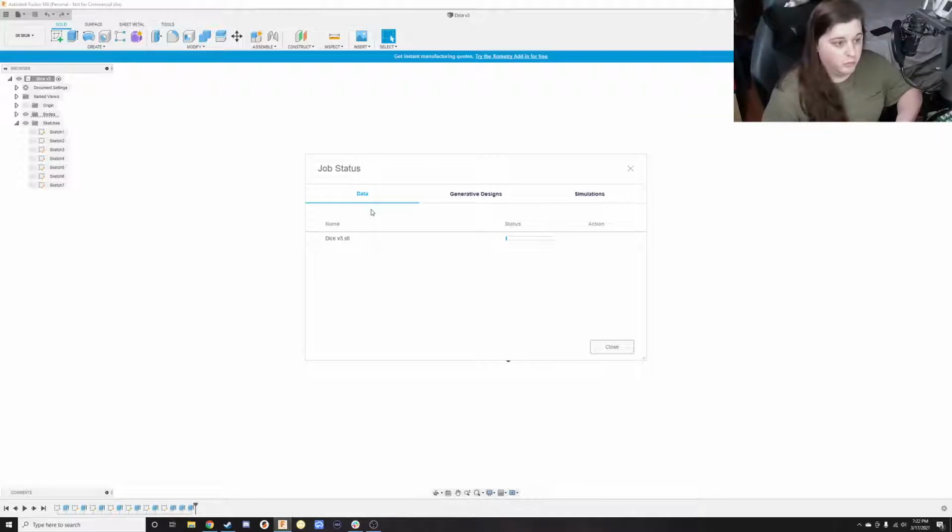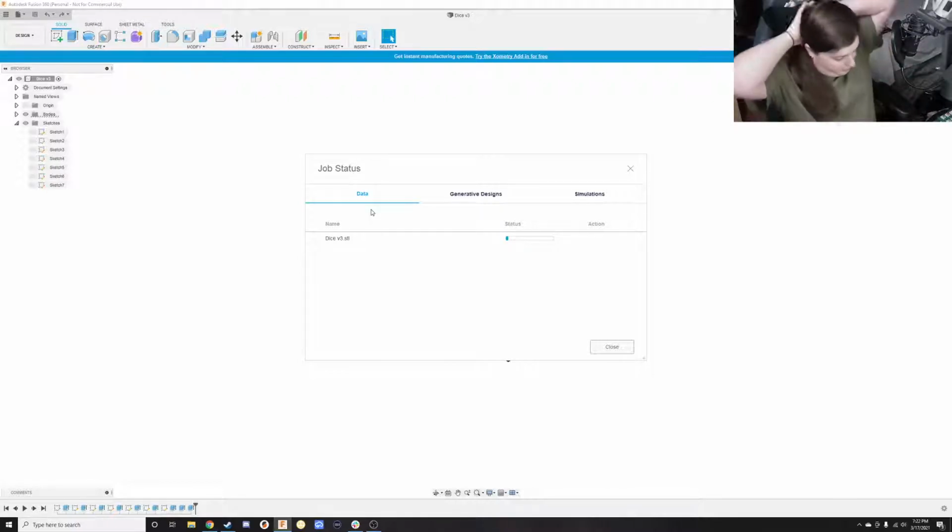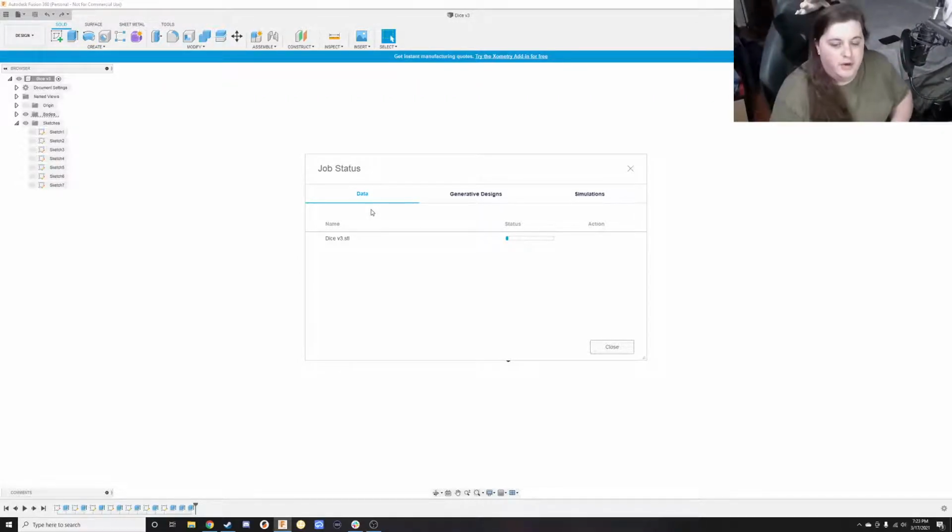Now, while this is loading, I want to talk about a few things. Fusion 360 is very user-friendly. As you can see, we only took about maybe 25 minutes to create that die, but that was because I was trying to explain everything. Normally I could do this in about maybe 5 minutes, give or take, on this design. So this thing's kind of easy to use once you get the hang of it.